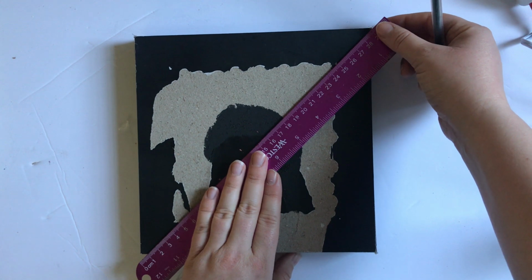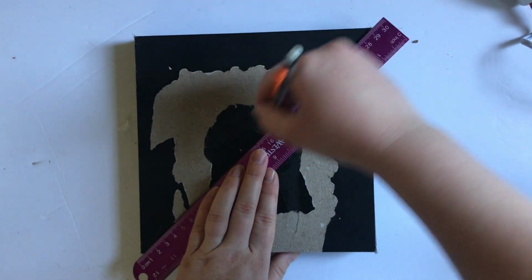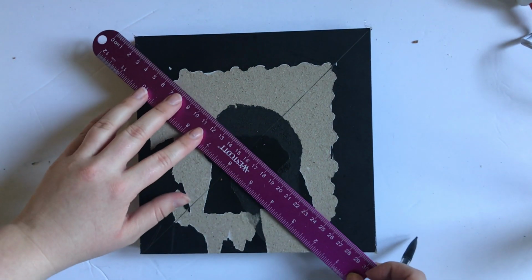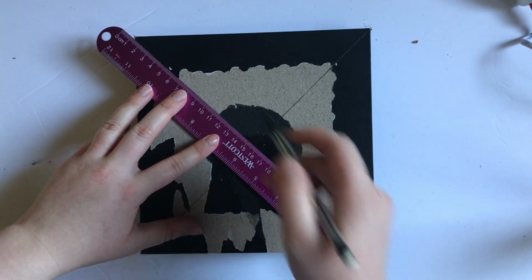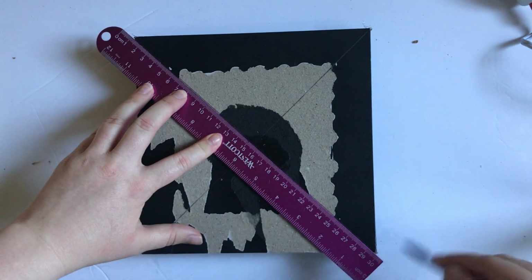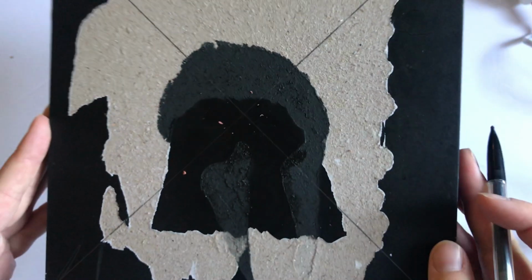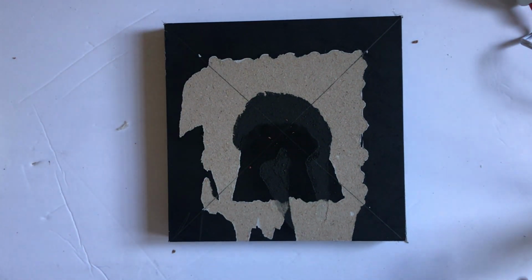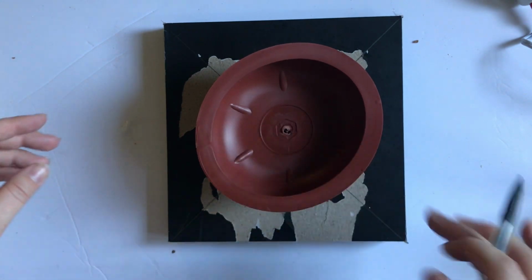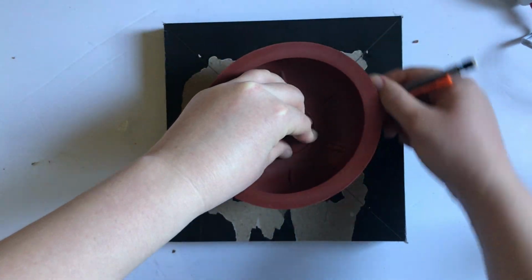What I like to do to find the center is I use a ruler and I draw a line kitty corner, corner to corner, and then I do that on the other side as well, and that just makes it easier to find where the center point is. And then once I have found the center point, I turn the plunger the way it's going to be sitting, and I take a pencil and trace around the circular part, so that way I know how big of a circle to cut, so the part of the plunger that sticks up will fit through the circle no problem.